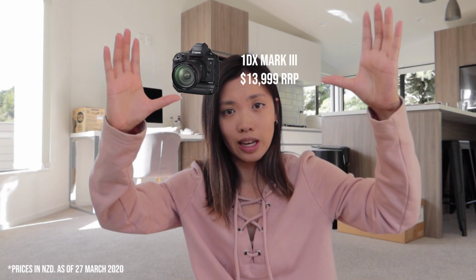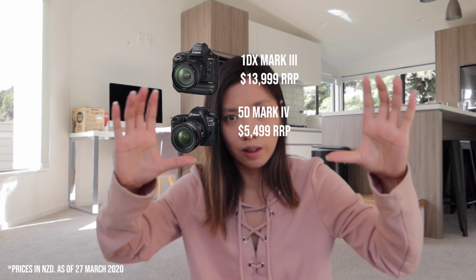So the 6D2 was also a really good enthusiast camera, not quite borderlining on the professional cameras. If you look at Canon's breakdown of DSLRs, there's the 1DX, and then comes the 5D4, and then the 6D2. If you look up the pricing between the three, there are massive price differences. This was a really affordable way for us to get into full frame DSLR photography.